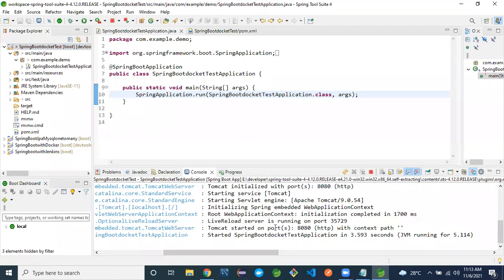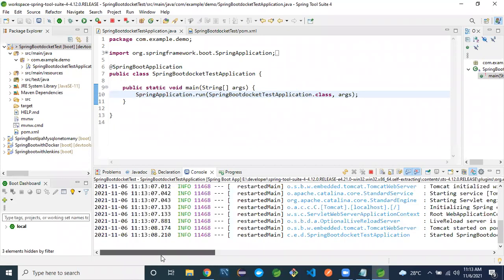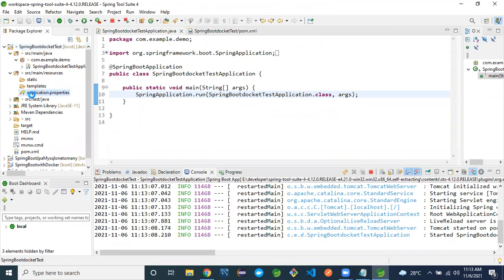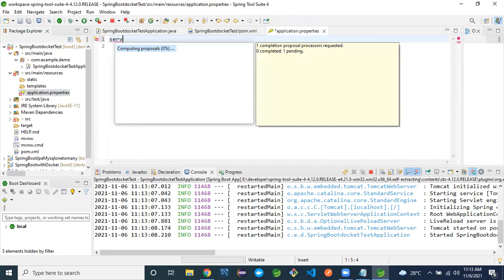If you want a different port number, you can specify it here in the application.properties file: server.port equals 9090.